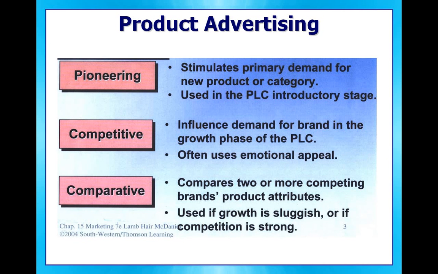Pioneering typically is for something brand new or a different category. When you look at the product life cycle, now we've talked about that already, you usually do pioneering in an introductory stage. Competitive is where you try to increase sales in the growth phase of that product life cycle. And then comparative, which I don't think anybody should ever do unless you do it indirectly, compares competing brands. I think companies tend to do that if they are way behind the leader or if they're desperate. But remember, anytime you advertise for your competition, you're advertising for them.